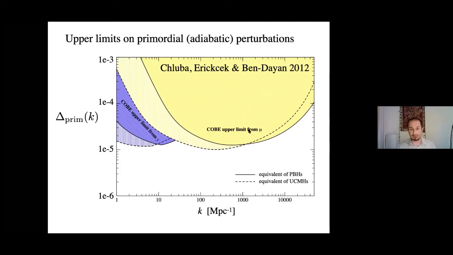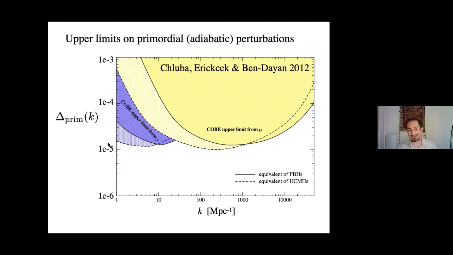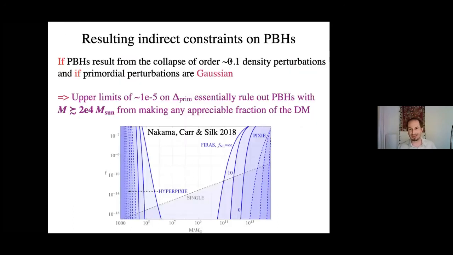Okay, so now what you have probably learned from Eli's lectures is how primordial black holes form. The simplest way to form primordial black holes would be as a result of the collapse of relatively large density fluctuations in the early universe, of order 10% or 30% or so. Now, if those primordial perturbations are Gaussian, the question is, in order to get 10% fluctuation, if the variance is no more than 10 to the minus 5, so the RMS is no more than several times 10 to the minus 3, then it's exponentially suppressed by a lot to get to 10% density perturbations.